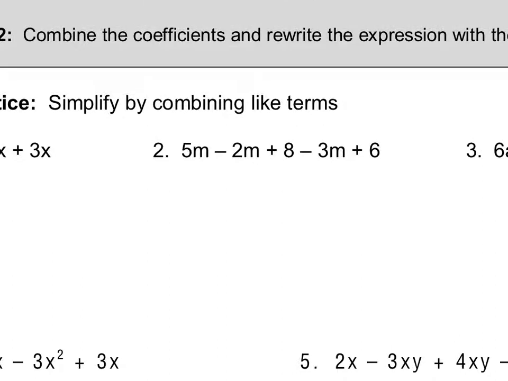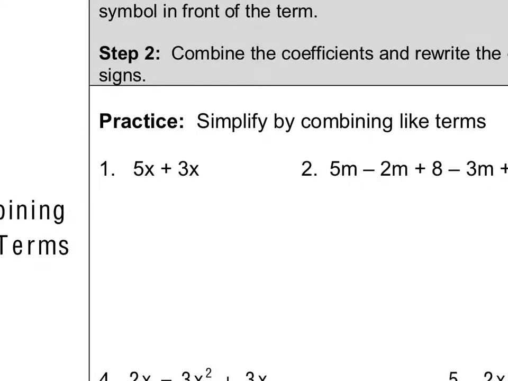So an example of what that looks like is we're going to combine number 1. Okay, so we look first and we're saying what are our like terms in number 1? We've got a positive 5x and we've also got a positive 3x. Notice I put my box around the plus with a 3. That helps me know what to do. So I've got positive 5x and positive 3x. When you combine those, the positive and a positive, your answer is going to be 8x.